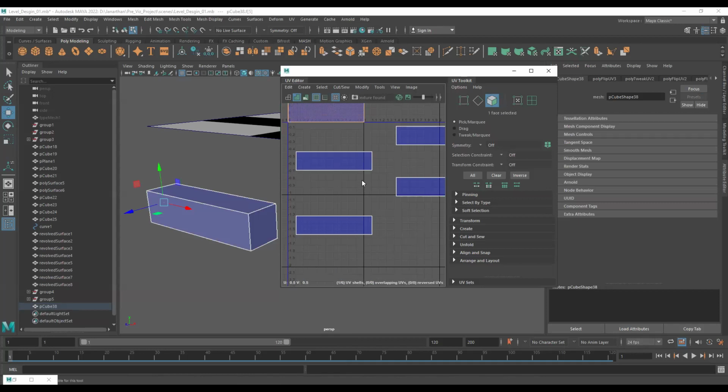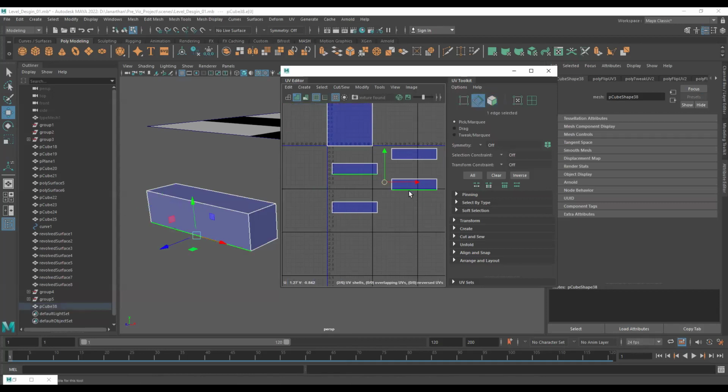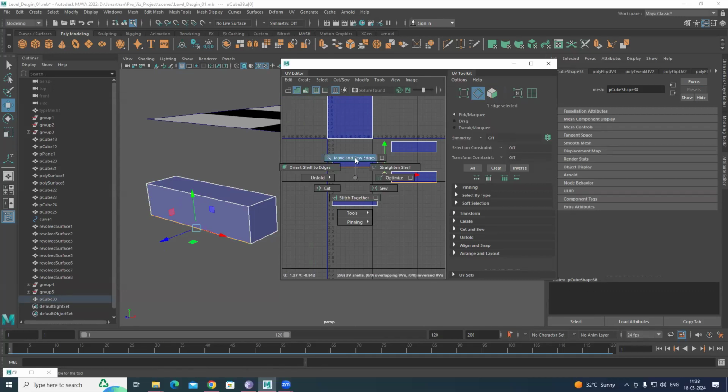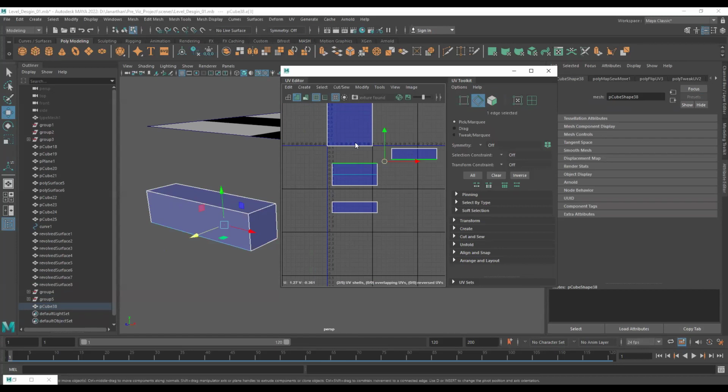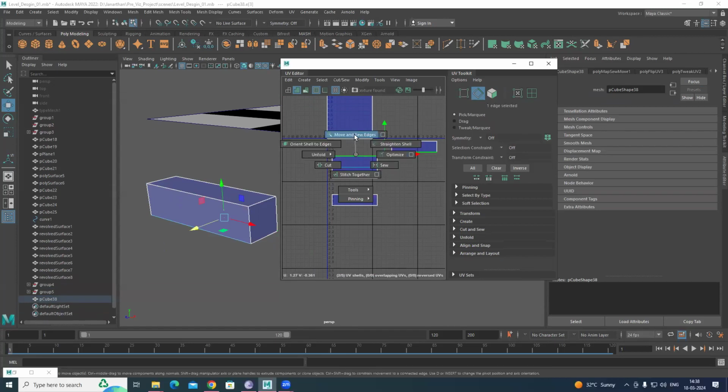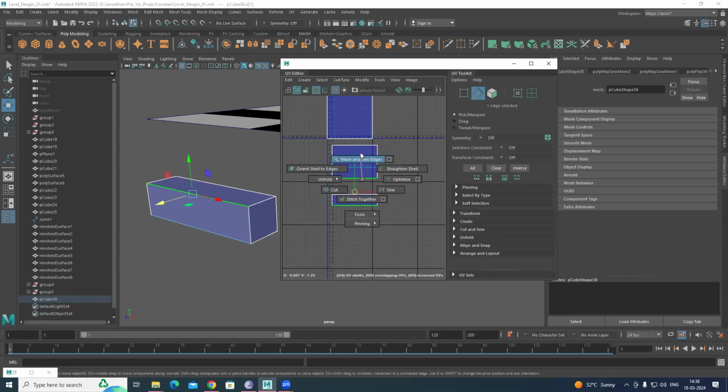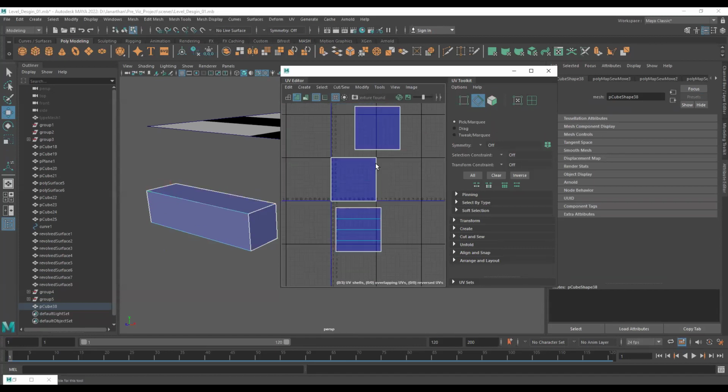Then select this edge. Automatically the other edge is selected, isn't it? So shift right click, move and sew UV edges. Select this, shift right click, move and sew UV edges. Select this, shift right click, move and sew UV edges. Now these are the other two sides, but they look bigger.